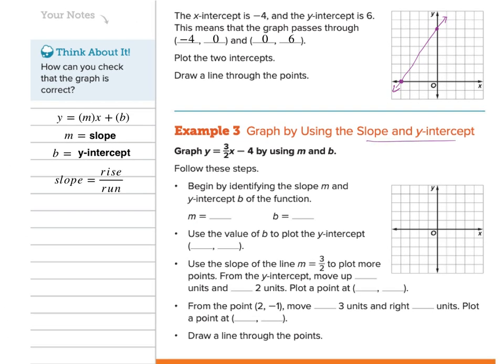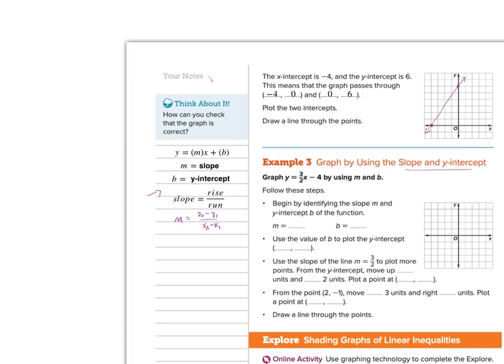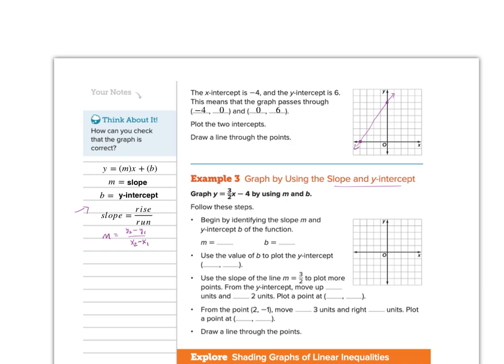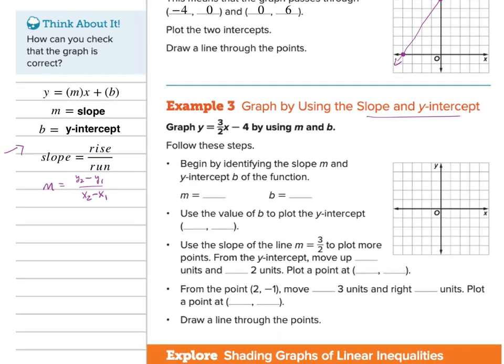Slope and y-intercept, I put it over here in the margins for us. Just remember that y equals mx plus b is my slope-intercept form. M is the slope, which is the rise over run. It is in your reference sheet, so my slope is equal to y2 minus y1 over x2 minus x1. And then b is your y-intercept, which will tell me where it crosses the y-axis. So here, looking at this graph, I will just say that 3 over 2 is going to be my slope. Negative 4 is going to be my y-intercept.